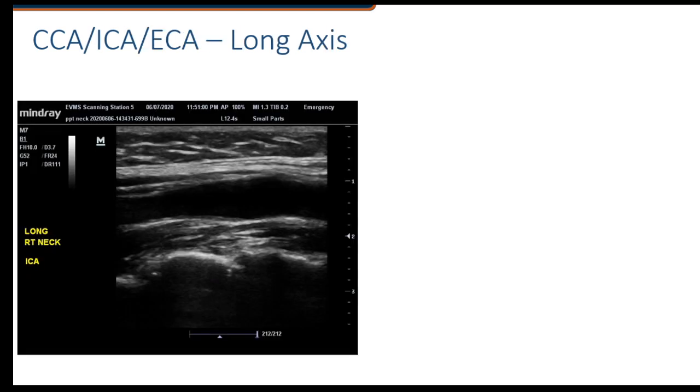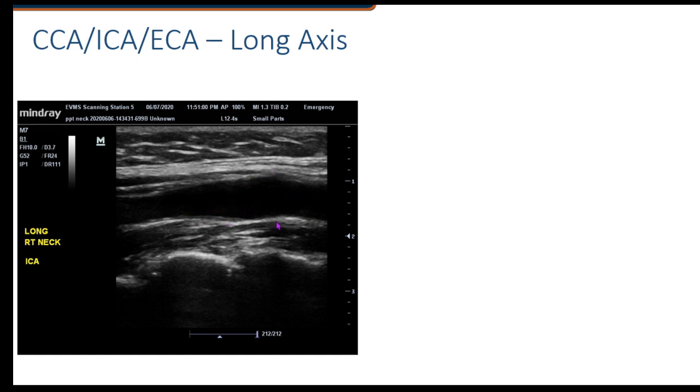So here's an example of going long on the vessel. You pivot on the vessel 90 degrees so that you are pointing to the patient's head. You do not lose your scan plane of anterior surface to posterior surface, or superficial to deep, but this side changes because the toe is pointing superiorly towards the head, and the heel of the probe is pointing towards the feet. So now those vessels which run long in the body will stretch out like a tube.